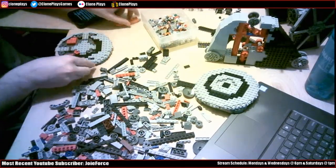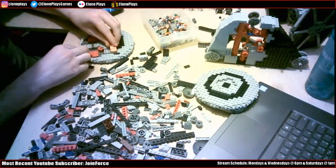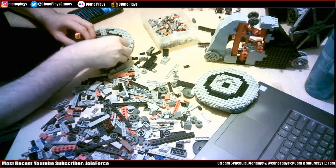Oh, I see. I think. At the very least, I put these two black plates in the wrong spot. They were actually shifted down one too much. Okay, that fixes it. I got it.